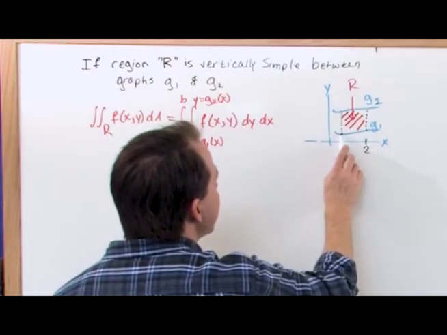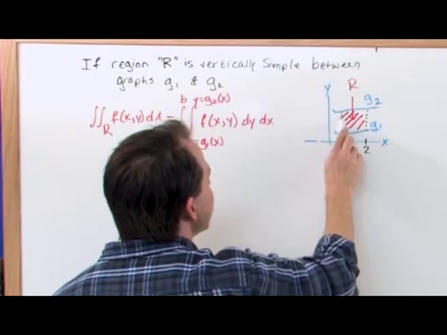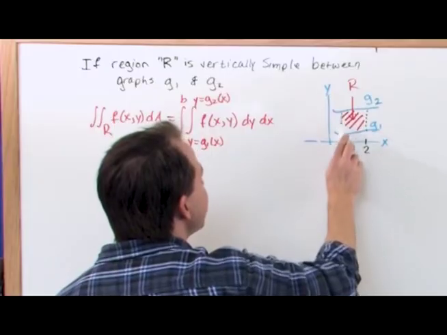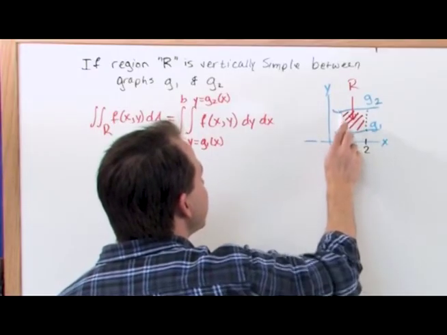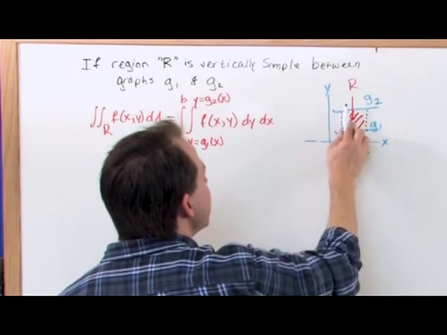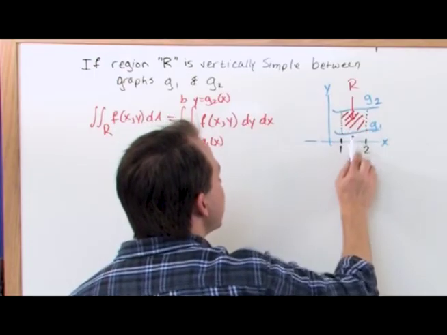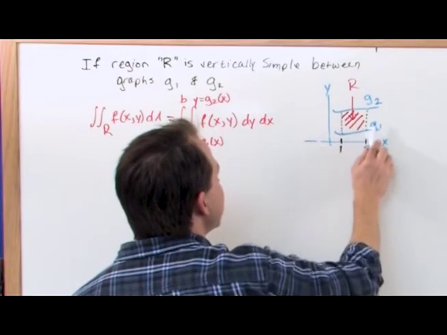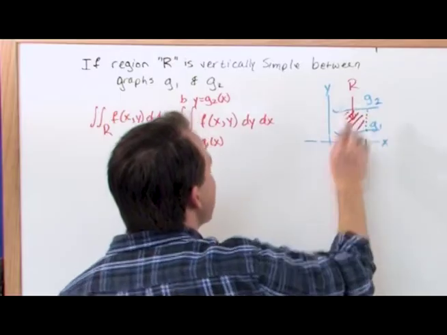So if we start here, if I were to integrate along this line right here, then I would get some contribution right here from this function to this function right along here, and then I would move over and do it again, and I'd move over and I'd integrate again and again and again. The whole time I'm sweeping out an area here.